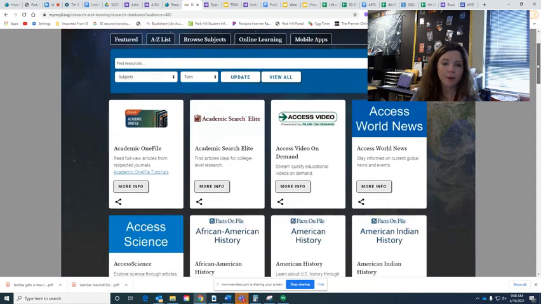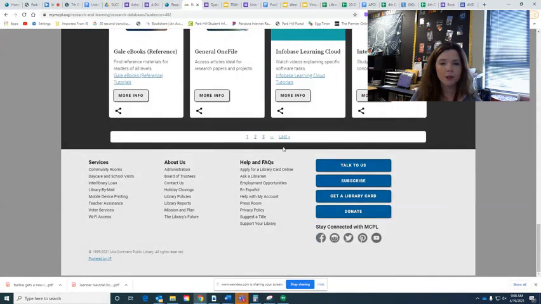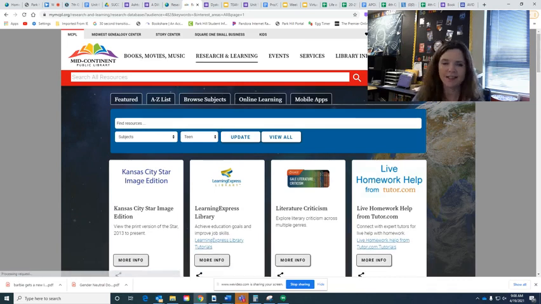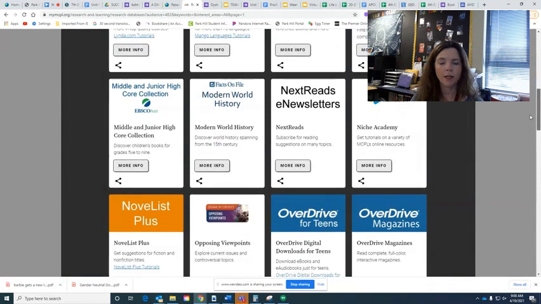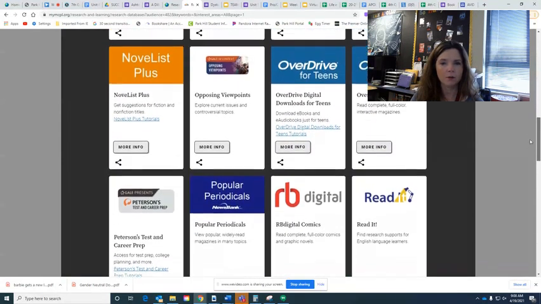In library last week with the kids in person, Ms. Rigos showed us how to use 2 of them. She had us go to page 2. So we scrolled down and went to page 2. And then we used 2 databases. One of them, and these are all in alphabetical order if you didn't realize that, is opposing viewpoints, so we need to go down to the O's.